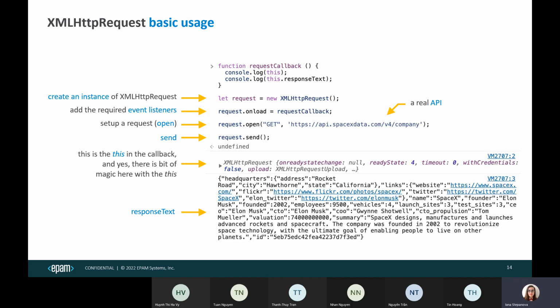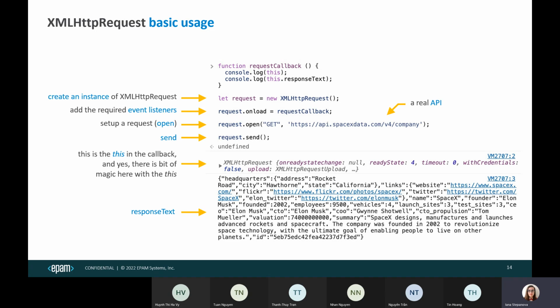Let's finally look at some code examples. Here we have a function called requestCallback, and it's printing to console.log this, which we studied in our previous lecture with inheritance. We remember that this is not defined when the code is being written. It's defined based on where our code is being called.